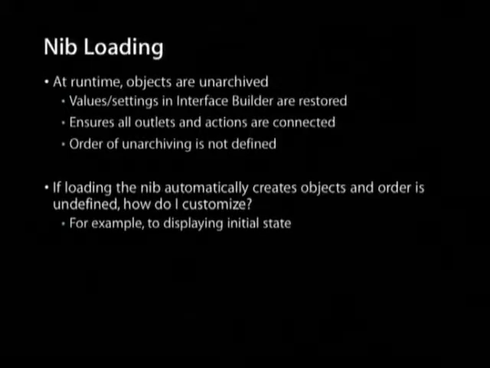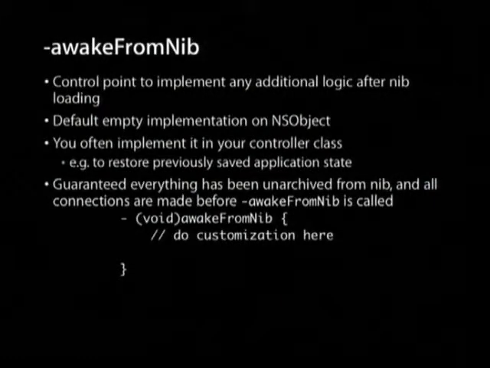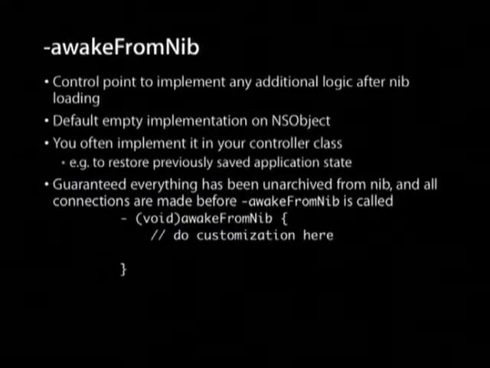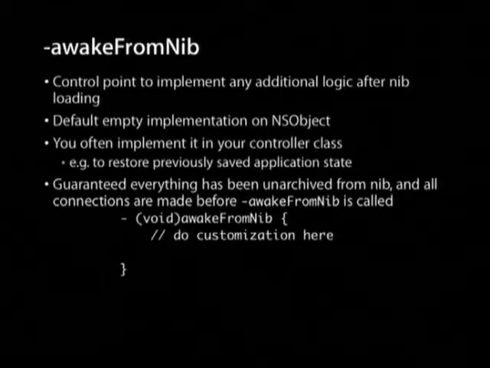So let's say I've got a controller with a pointer to a slider that helps me set the age. I need to be able to set the state of the age back when things are up. So UIKit, actually NSObject, gives you a method called awake from nib. And what awake from nib does is after initialization, after you've actually loaded a nib, this gets called on every object that was instantiated from that nib, and I believe the parent object as well. And you can do any customization in here. So it's kind of your hook for setting up initial state on your views and on your controllers.